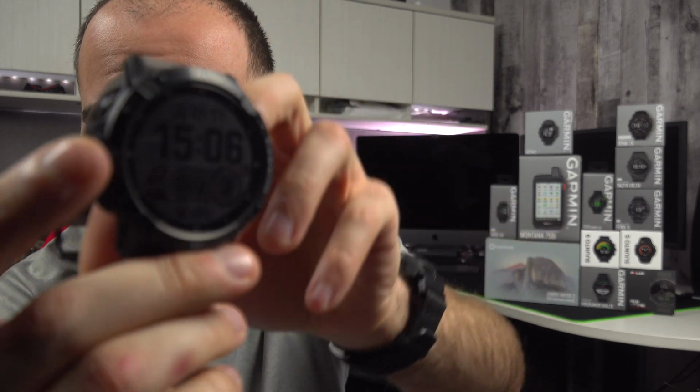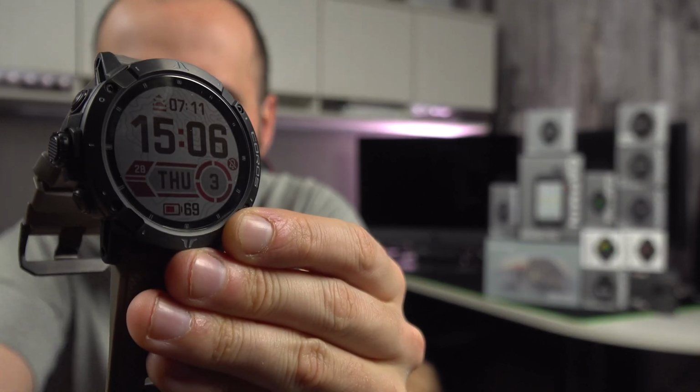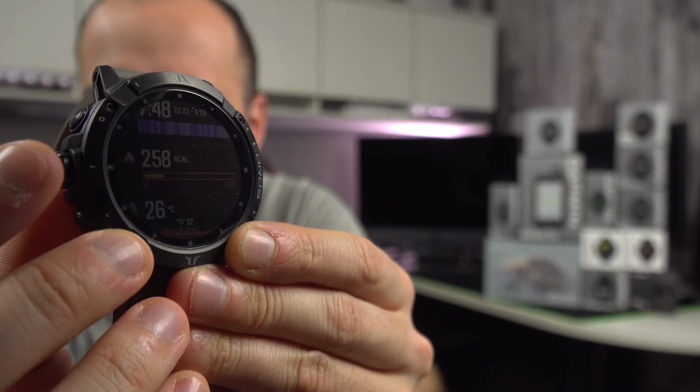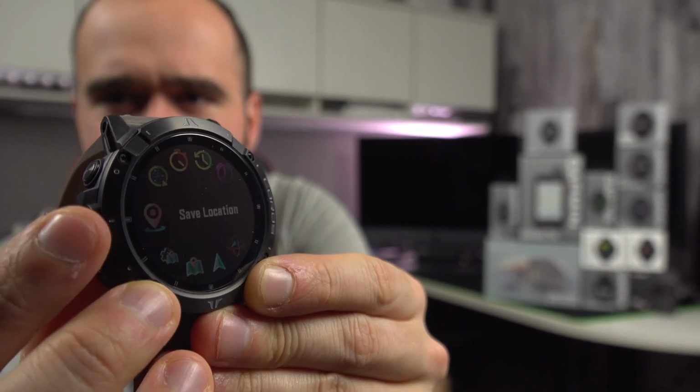Yeah, and you see the widget does look, actually you see it's dark, but with your eyes you will see it very well. The screen does a great job. That's the widget, and you also have a toolbox that looks like this, in which you will find things like a stopwatch, timer, alarm. You can modify your watch face from here. You can find the map, the navigation tools, the metronome that will just beep. Oops. And then you got a few more things inside there.